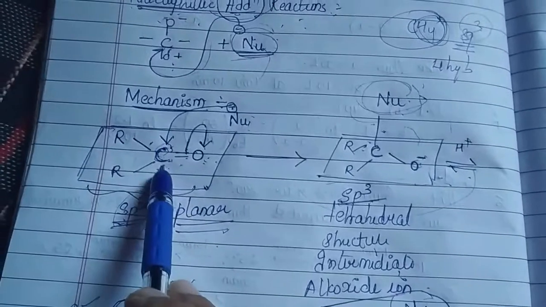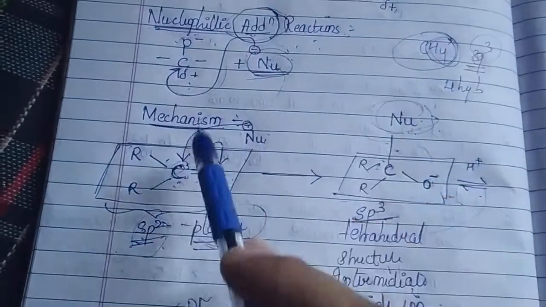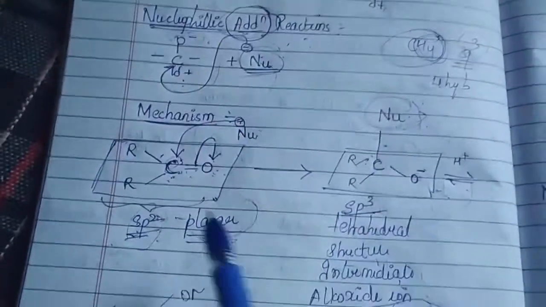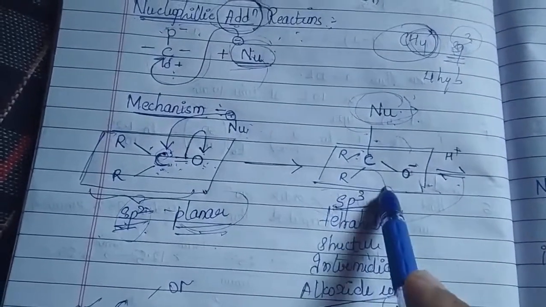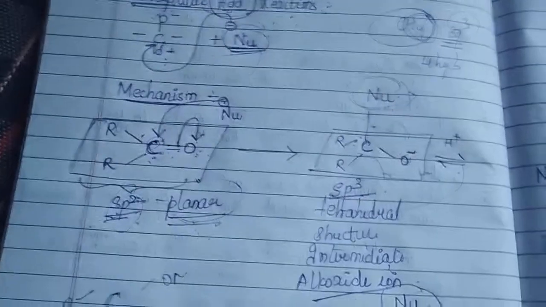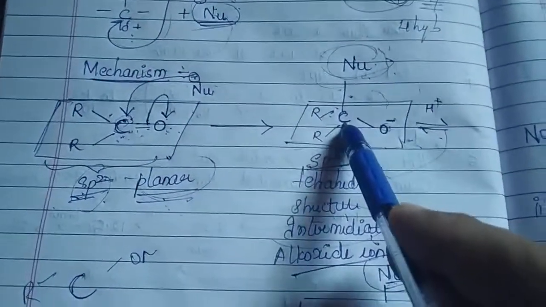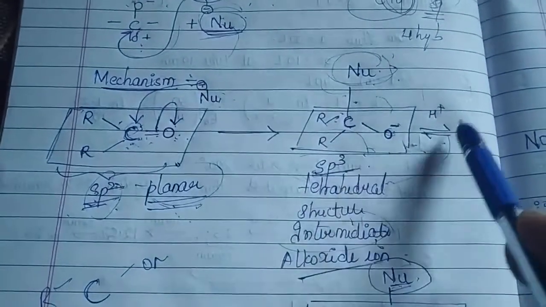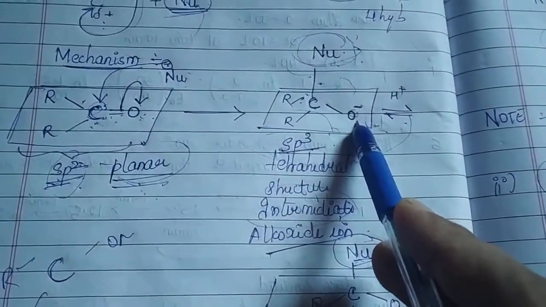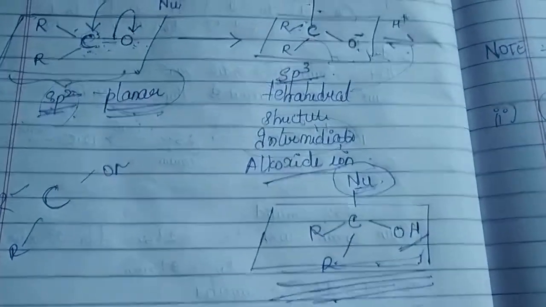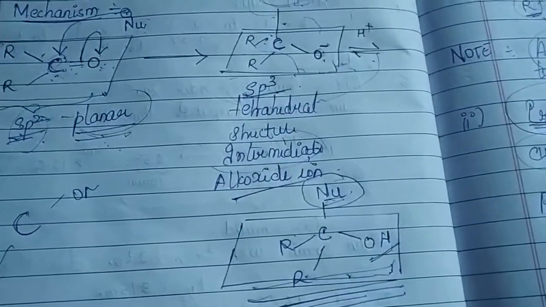Whenever we talk about the carbonyl group, it is sp2 hybridized and has a planar structure. As soon as the nucleophile attacks the carbonyl carbon, the sp2 changes to sp3 hybridized. Yes or no? Once it becomes sp3 hybridized, what happens to its structure? From planar, it forms a tetrahedral structure, an intermediate called an alkoxide ion. This alkoxide ion is in equilibrium with the final product, where the alkoxide ion picks up a proton, giving you the final nucleophilic addition product. Is that clear? Very important, because the final product we get will be at this stage itself.